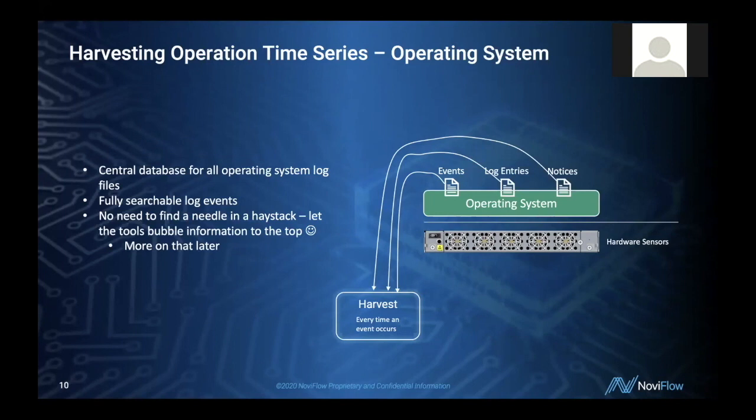On top of that, the next layer up from the hardware is the operating system. So we're harvesting syslog information from all of the operating systems. Even NoviWare, which is running in a virtual machine, is reporting its syslog information. And it becomes a centralized repository that's completely searchable, so that you can do very fine-grained searches for very specific events. So you no longer have to log into individual machines and search for data through a text editor. This is all being presented in a visual interface for you to see. So you're not looking for that needle in a haystack anymore.